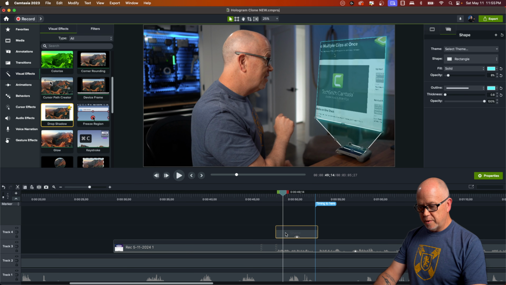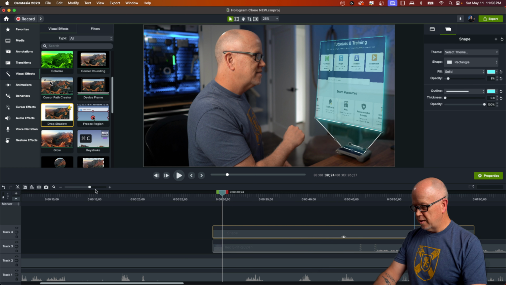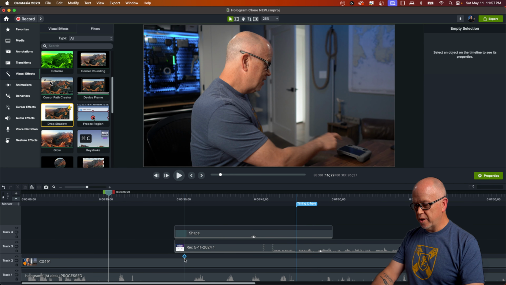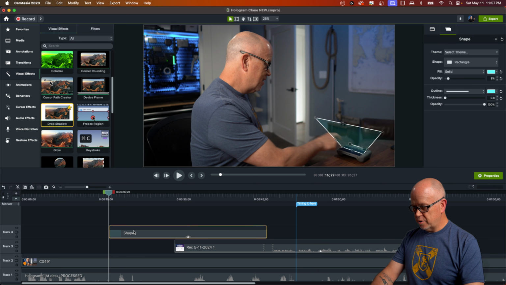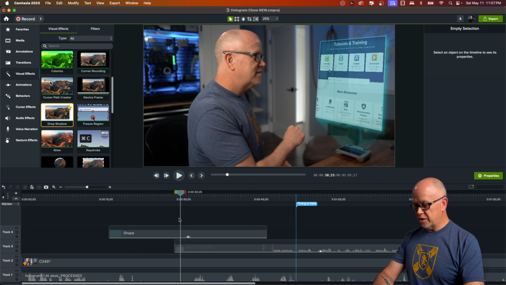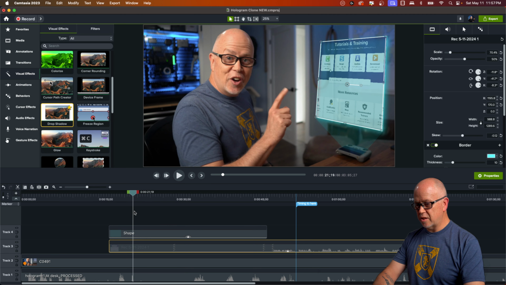I didn't have this shape starting in the right place. That should probably start right when the hologram starts. Okay, let's go right back to the beginning and clean up the beginning of the story here. That point is when I want this shape to start, and then the recording to come up. So let's use the extend frame feature here by holding down the Option key and hovering over the end of this, and you can click and drag this back to match up with the beginning there. All that did was extend that frame back.